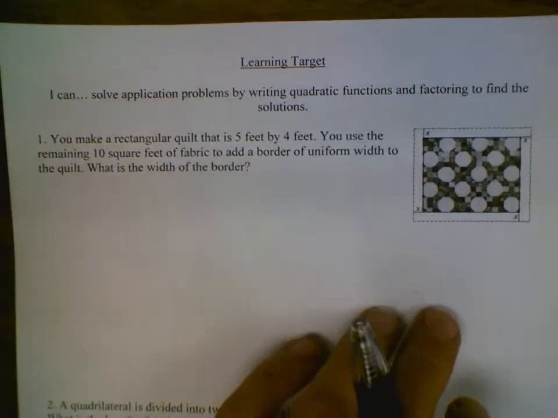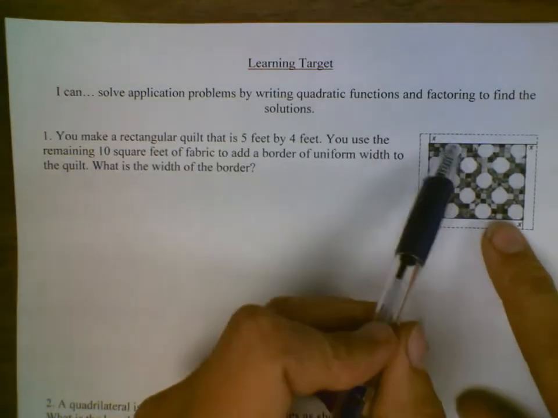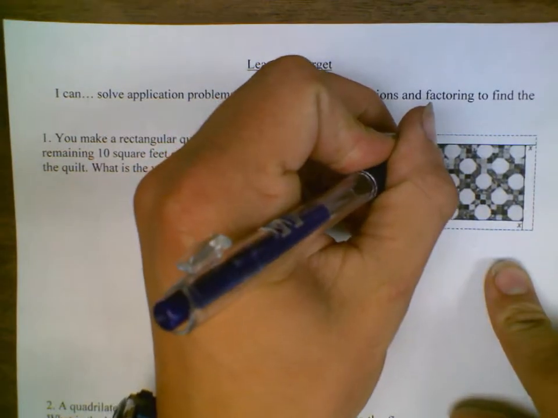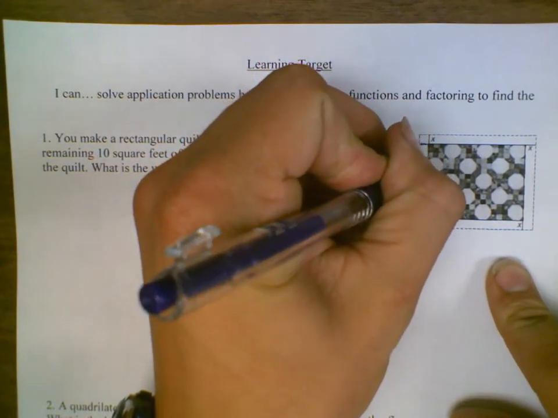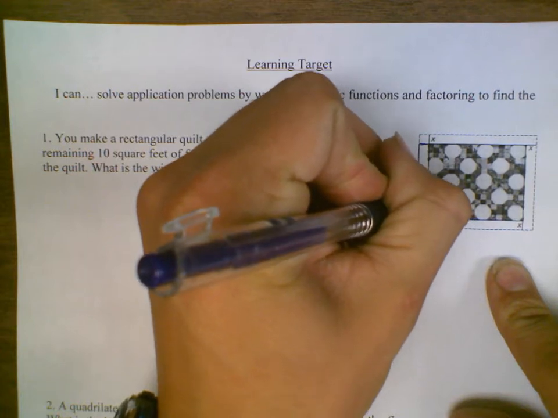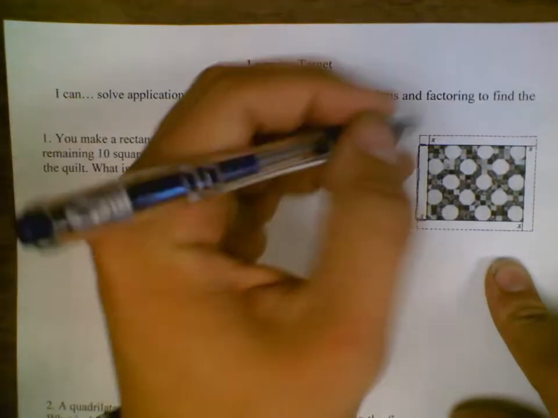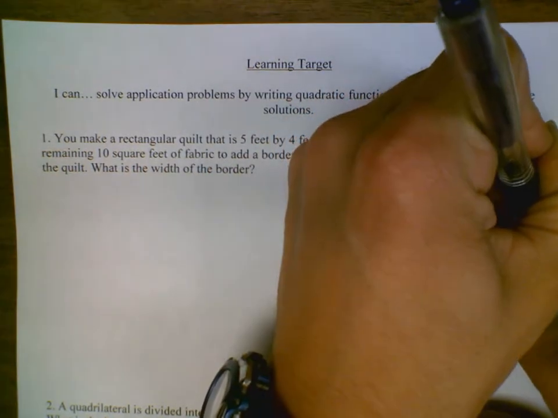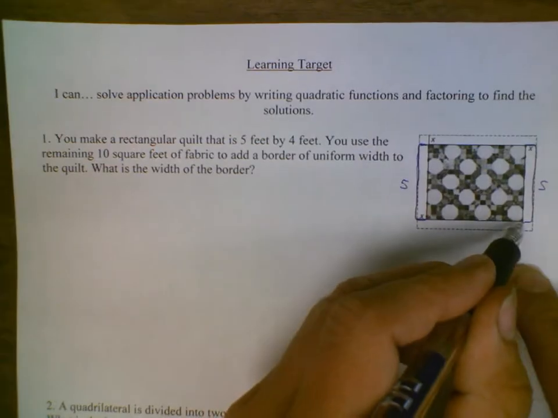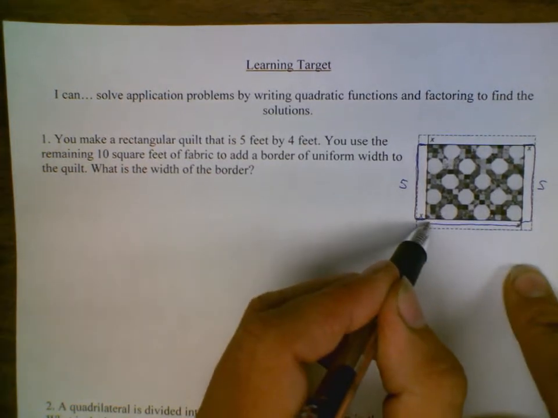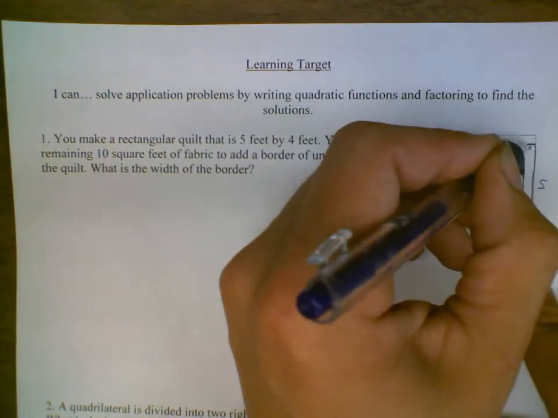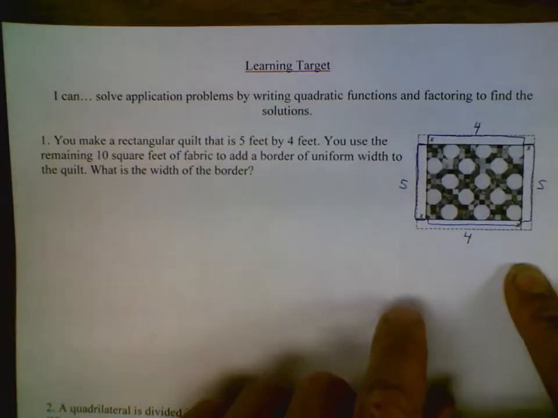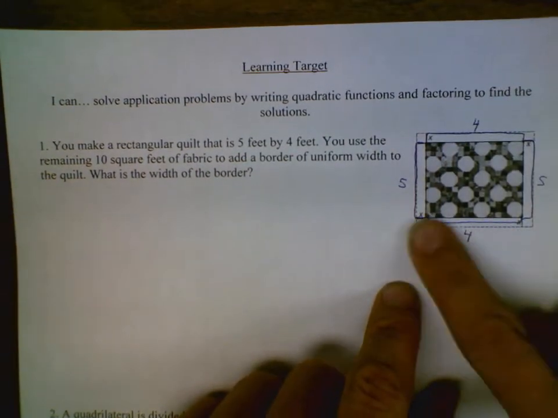So over here there's kind of a diagram of the situation. We have a quilt. It said that it's 5 feet, so this distance here, let's say that's the height, so to speak, or I guess the width is 5 feet. So both sides will be 5 feet. And then this length they're saying is 4 feet. So we've made this quilt 5 feet by 4 feet. And then we're adding a border around it some length.